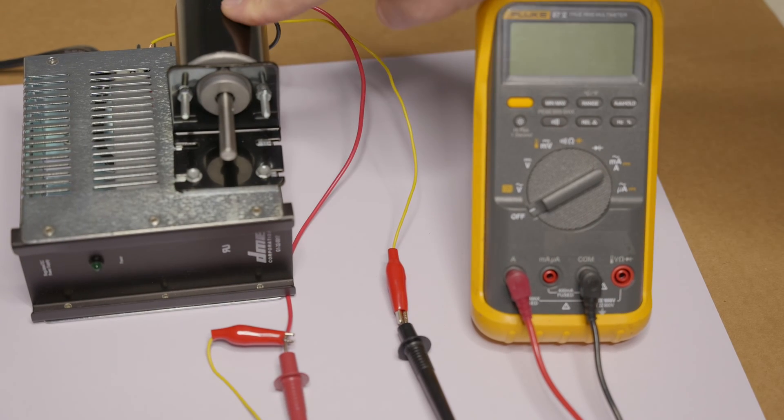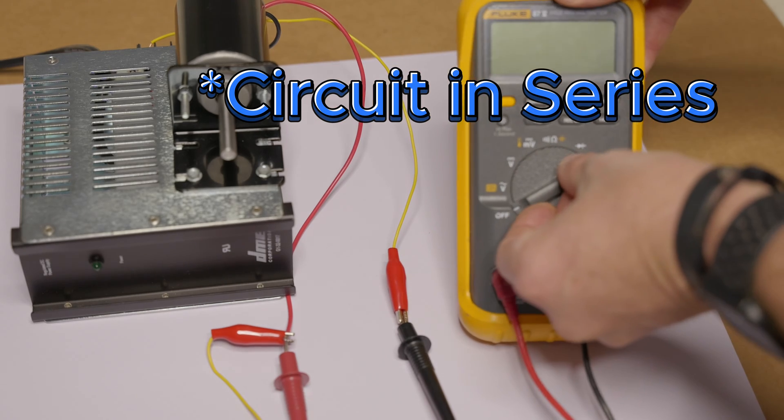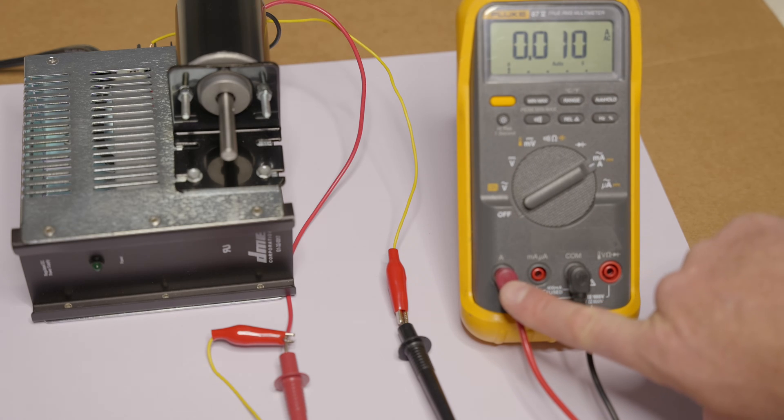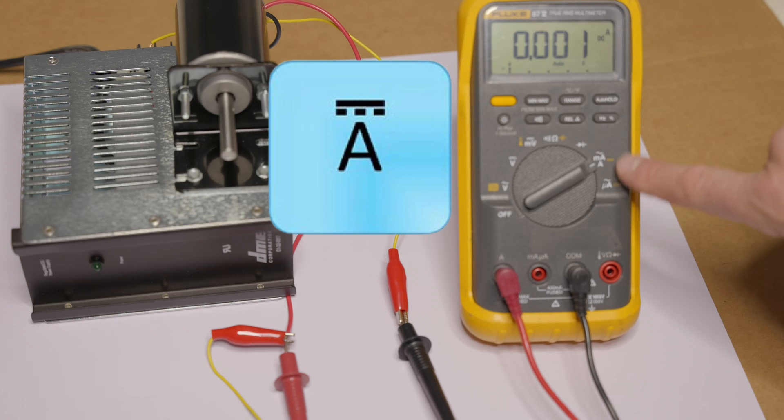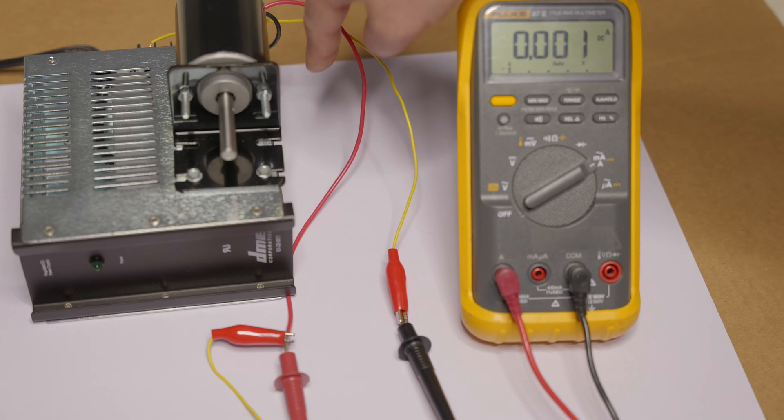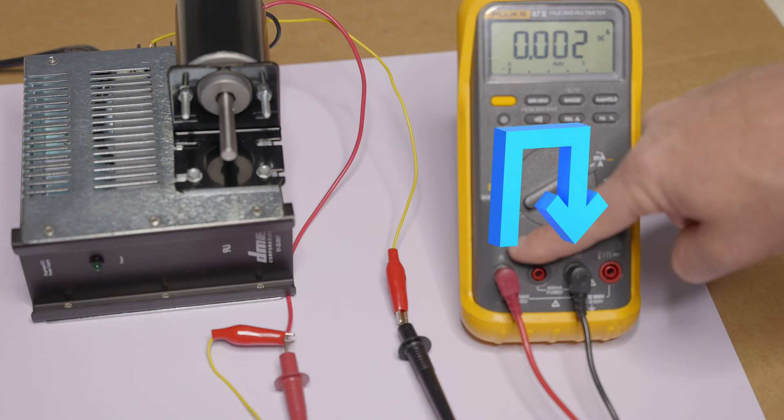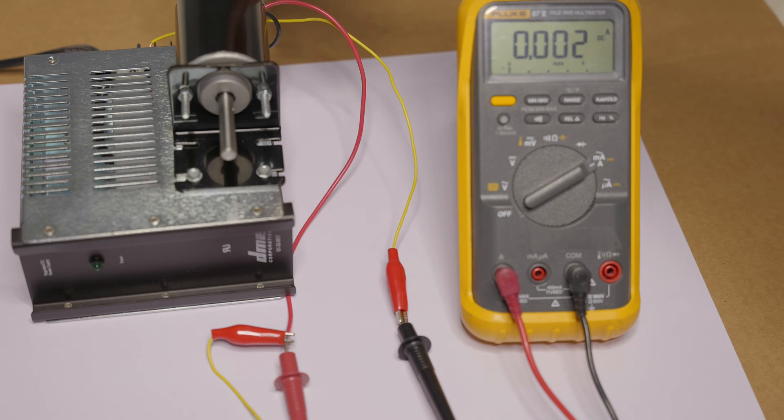To test the amperage of this DC motor, we've put it in series in the circuit. First step is we're going to put it to the amp setting. We have our red lead in the amps, then we'll use our shift and now we're in DC amps, which is the line and the dash line underneath it. As you can see, we've got our hot power wire from the power supply running into our red lead, which runs into our meter, back through the meter out the black common probe, through the common probe around to the back of the common on the back of the power supply.